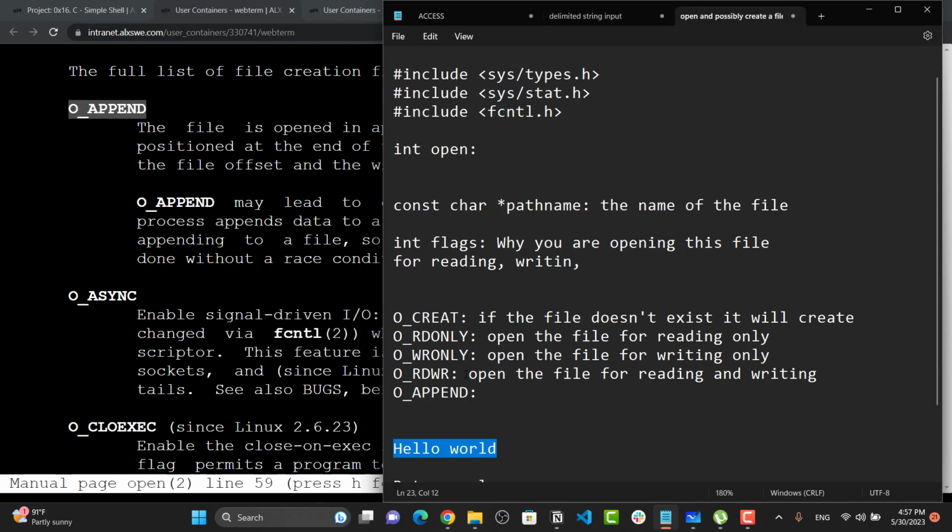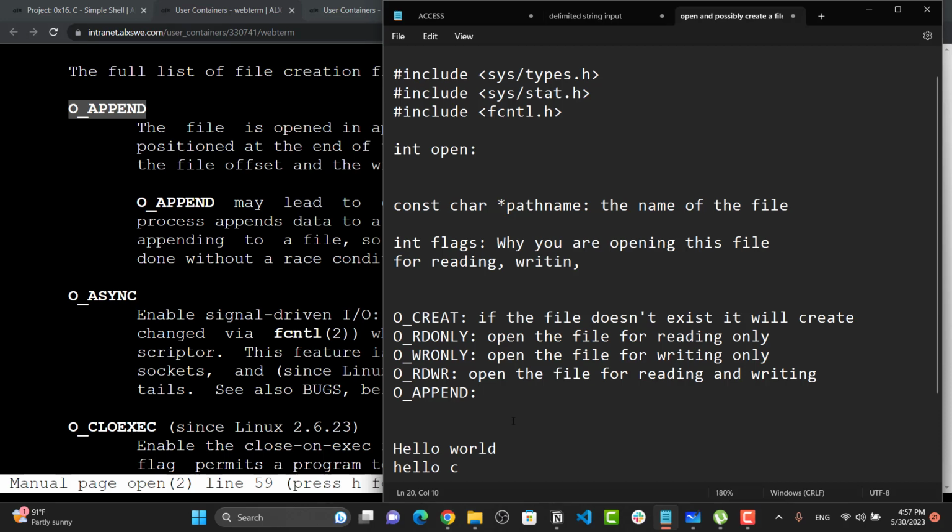But if you open the file with append, so the file has hello world, and you write hello C, it will be appended after it. And this is the difference between write only and append. Write only overwrites what is written, removing it from the file and writing from the beginning. But append just writes from the next line or the new line, and doesn't remove anything.